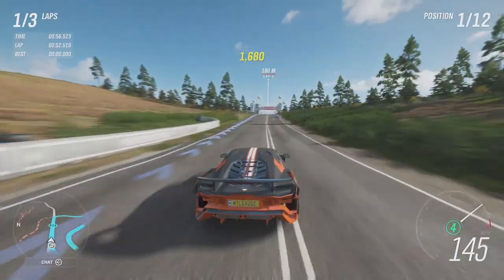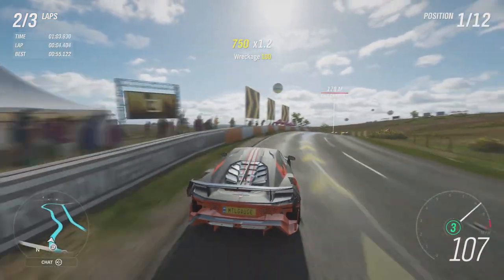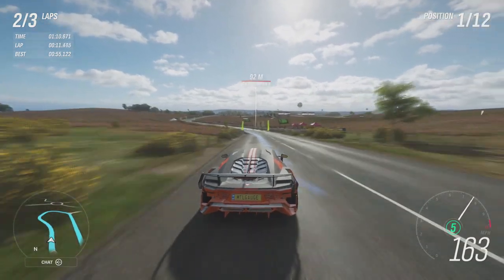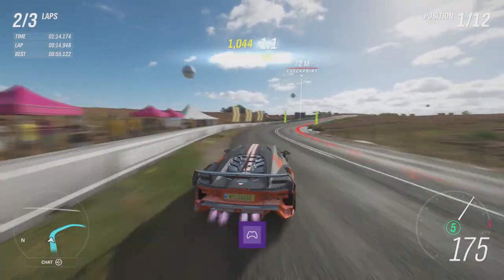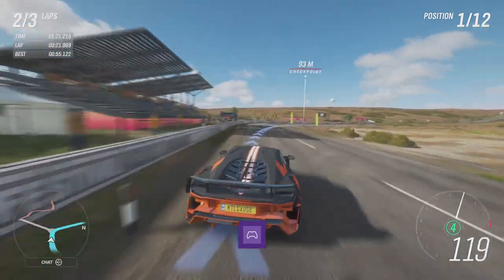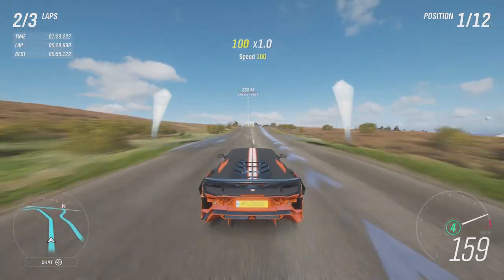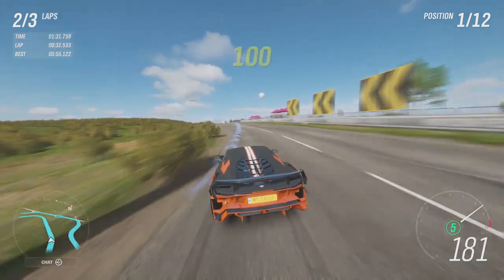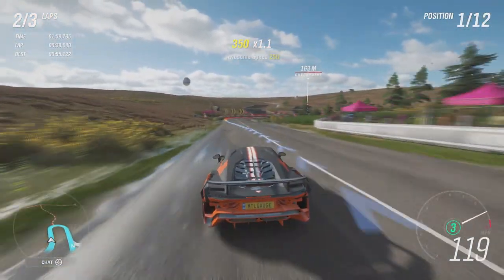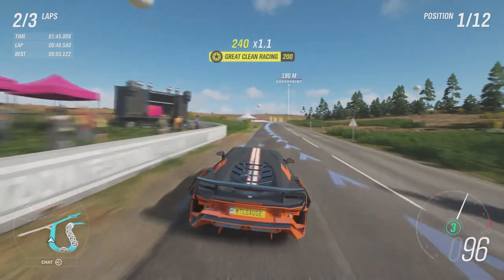With the bad gear changes, at the end of the first lap. Are you joking me? Are you joking me right now? This thing is insane. It's properly insane. How is something rebranded like this? Because that's all it is. It's a fancy rebrand. Let's get it right. How is something like this so good?